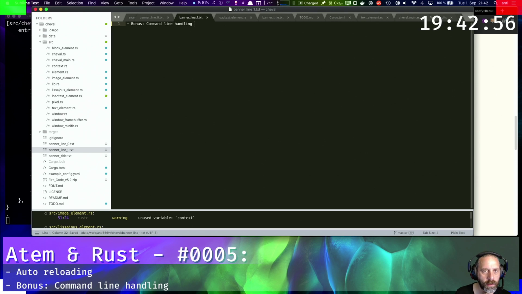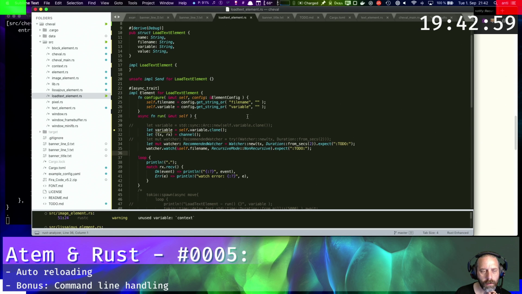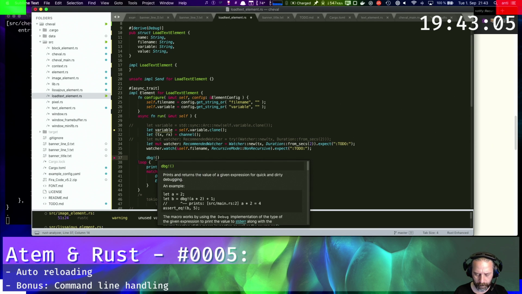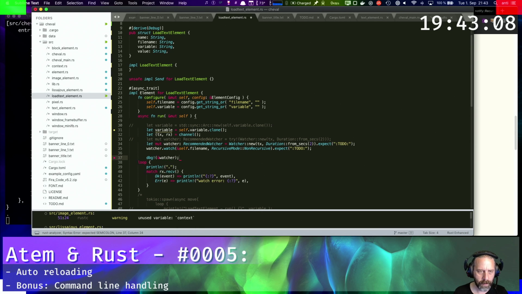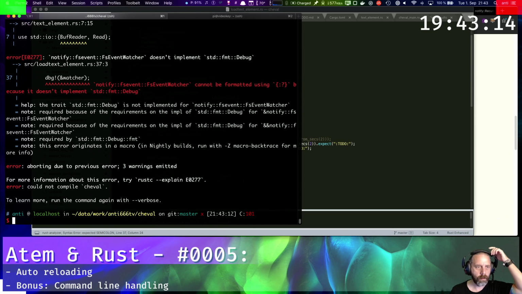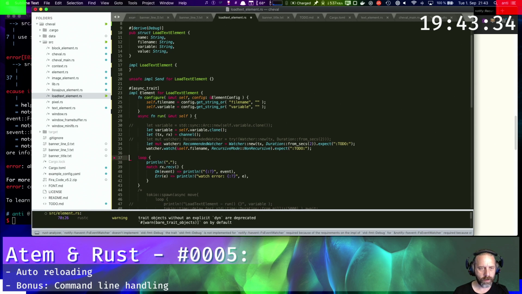And it's never called. Let's hope it implements debug or display. Oh, come on.